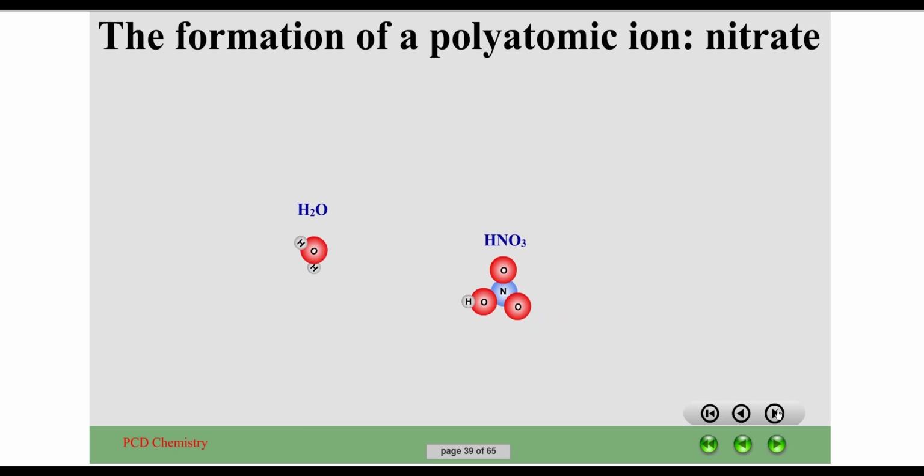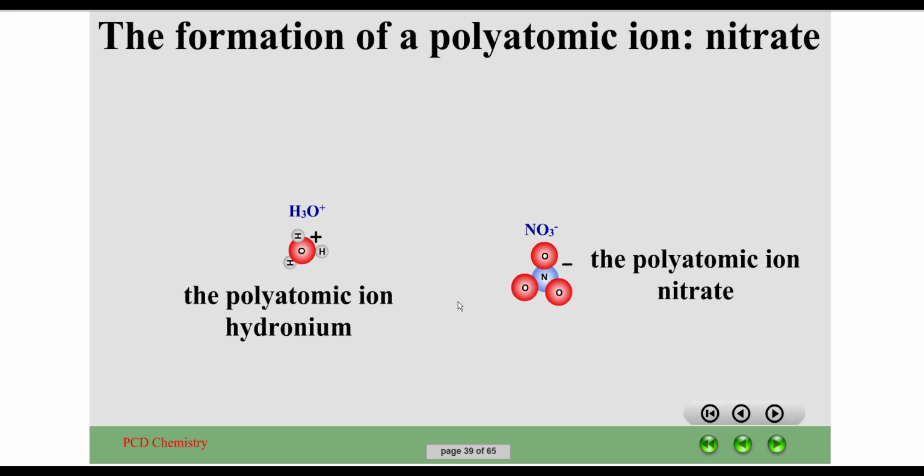So watch it for a second. Here comes the water. Boop, it pops the thing off. The proton only was removed, so this thing now is a polyatomic ion. It's called hydronium. We're not going to really work with that one for now, but this type we will work with, these polyatomic anions. It's the molecule that's left, or the fragment that's left after the proton has been removed. It has a -1 charge because that electron was left behind. It's called nitrate. Let's look at one more example.